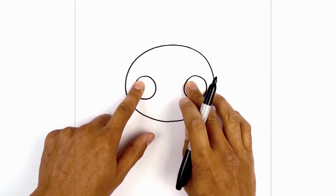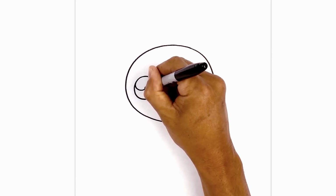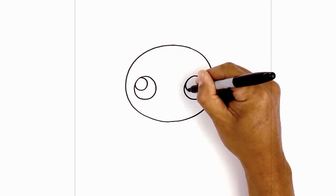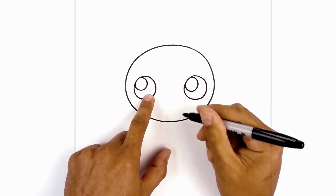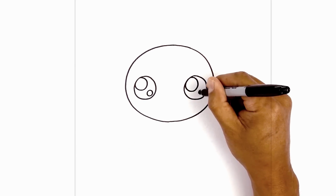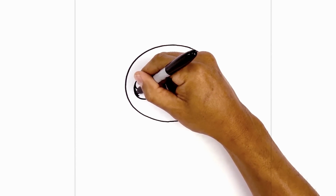On the top left of each eye, we're going to draw a smaller circle for a highlight. So we're going to tuck this up against the edge of the eye. Do the same thing on the right side. Now on the bottom, we're going to draw a smaller circle with a smaller highlight. Let's go in and fill the inside of the eye in black.